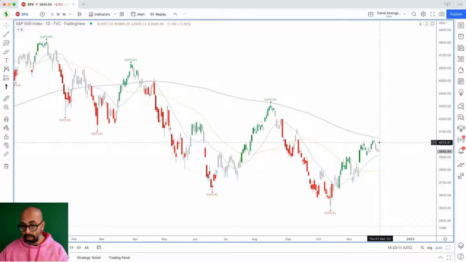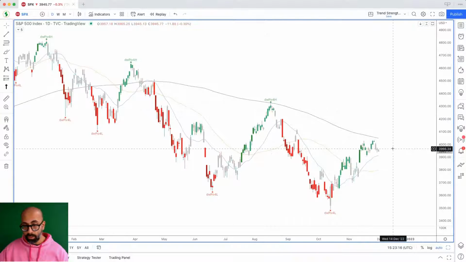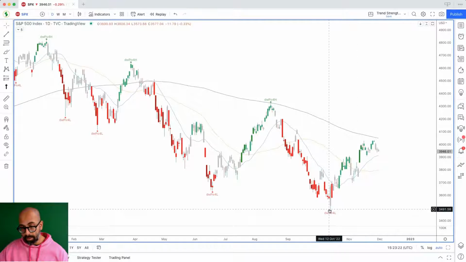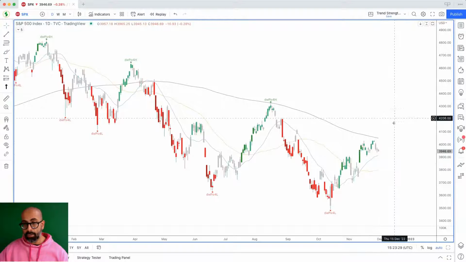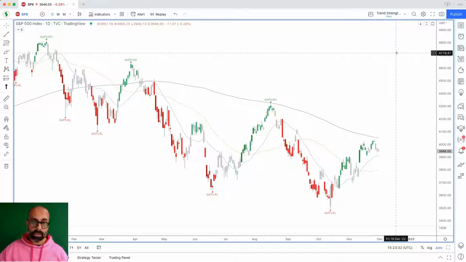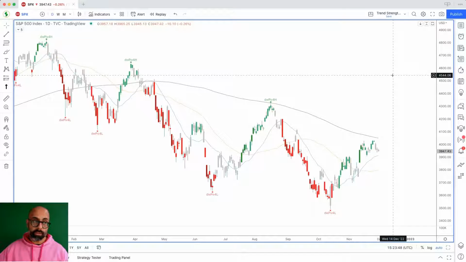This is really, really important. What are we going to see at this point here? Are we going to see the same as what we saw in August, which is price find resistance and be forced to the downside back towards this low point of October? Or are we going to see price find support maybe around the 20 simple moving average? And are we going to start seeing this momentum back to the upside? Now, the end of the year, December, is synonymous with what is known as the Santa Claus rally. It doesn't happen every year, but when it does happen, it moves very quickly. So we could potentially see a very strong end to the year, and we could see momentum to the upside.